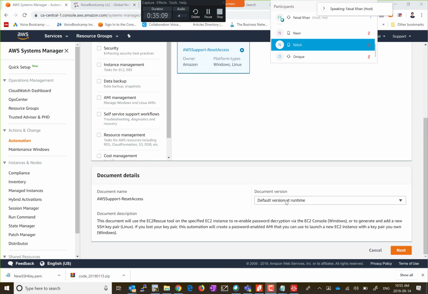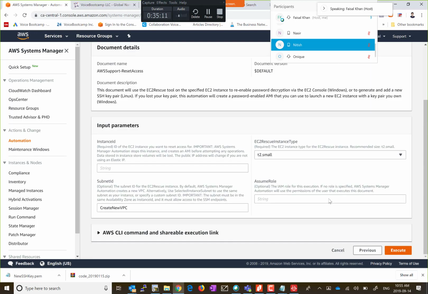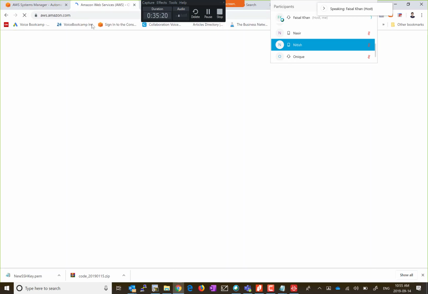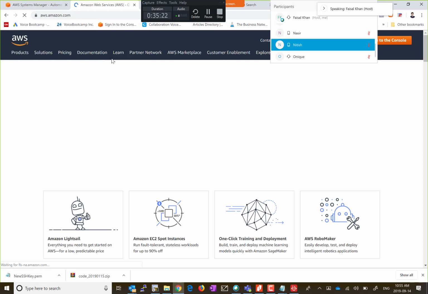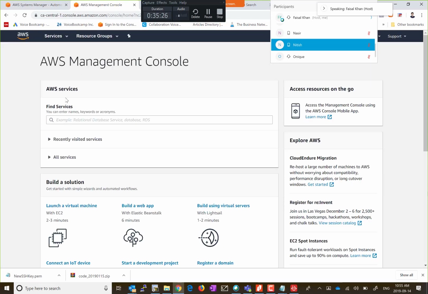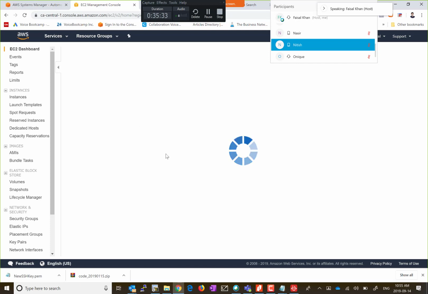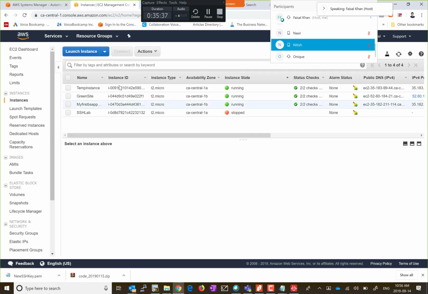So you say next. So version, click next. It will ask you for the instance ID. How do you find the instance ID? So if I go to my EC2 server, right, this is the instance ID.